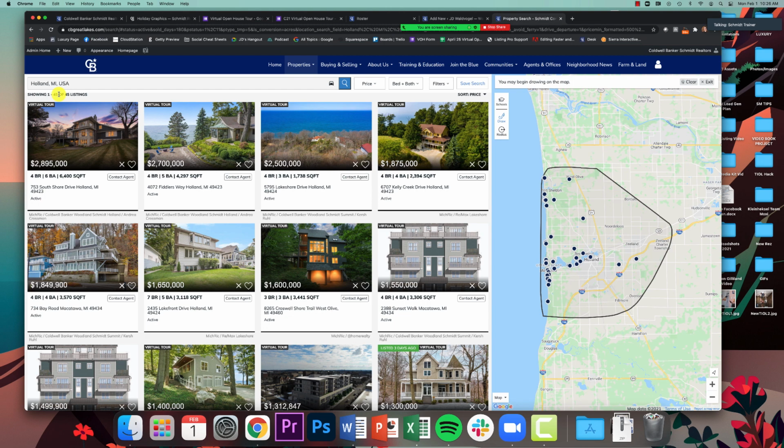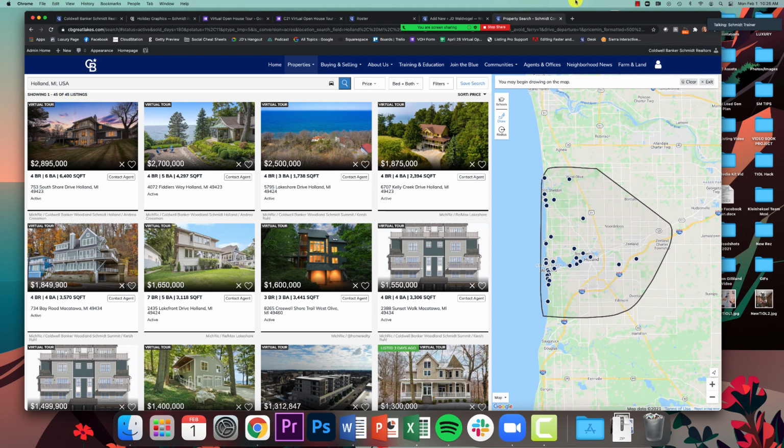Now, when this is added to your site, like we're going to show you guys, this will always automatically update. It's not like this is going to be a static search. If I click on it today, it's going to show me these listings. If I click on it a week from now, it's going to show me updated results. If there's new listings on the market, they will show up, and if some are pending, they will be removed. So this is going to always be a live search.